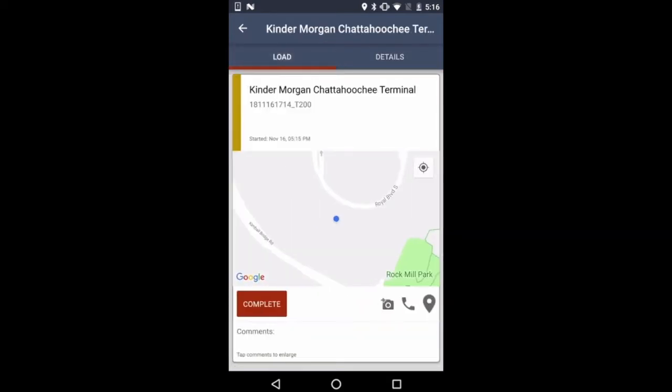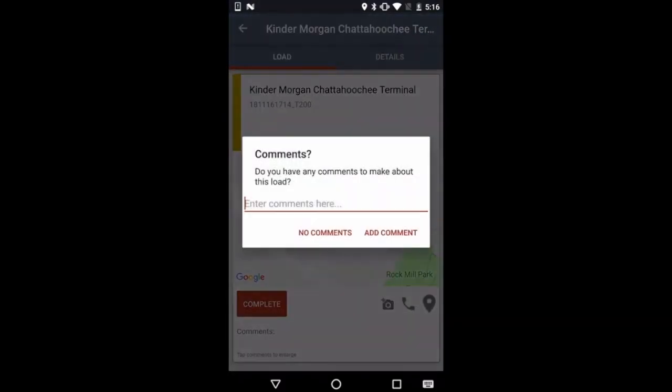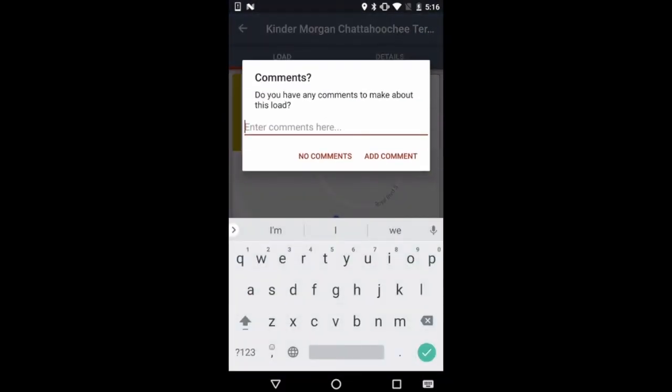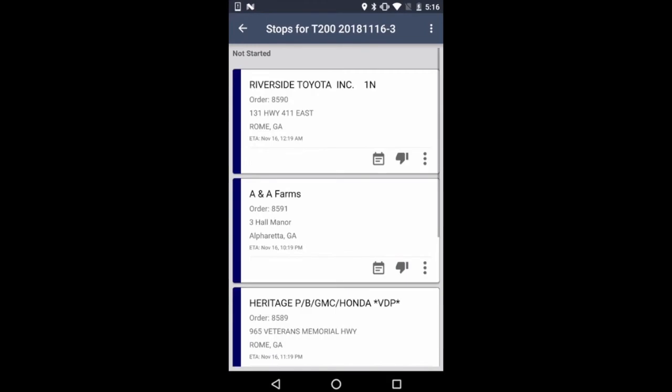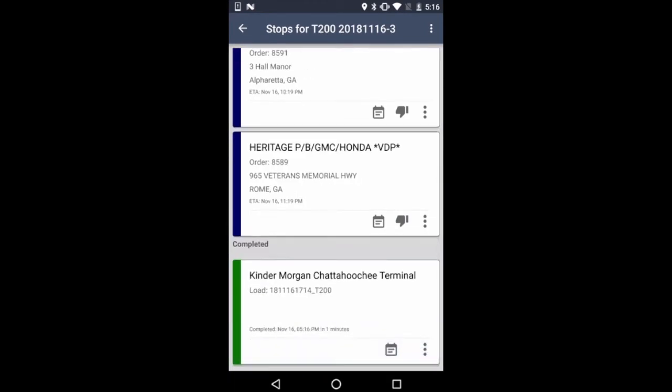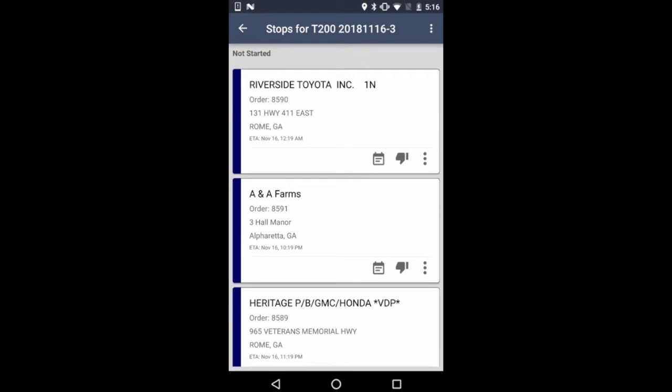And I can go ahead and complete the load. That's going to put product on the truck, and we'll track the inventory on the truck, and a dispatcher can also see the inventory. So I don't have any comments, so I'll go ahead and close that. It puts the completed items at the bottom, and the things that are remaining, stops, activities, loads, etc., show in estimated time of arrival at the top.